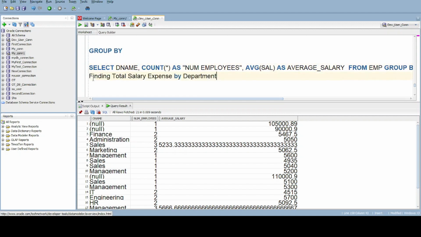We'll write another query. In that one we'll try to find the total salary expenses by department. So let's get started.